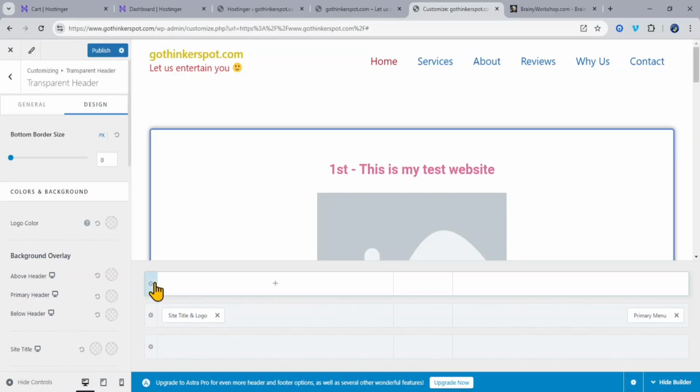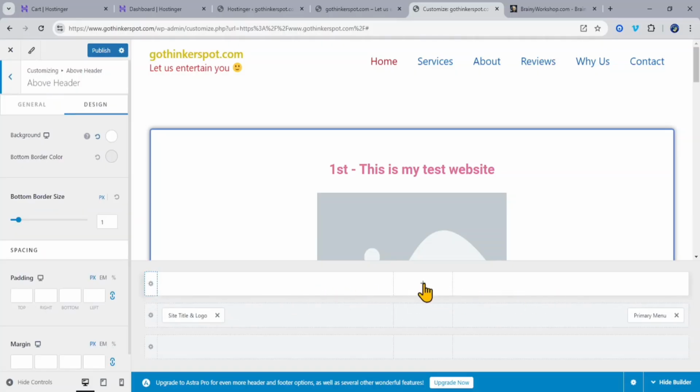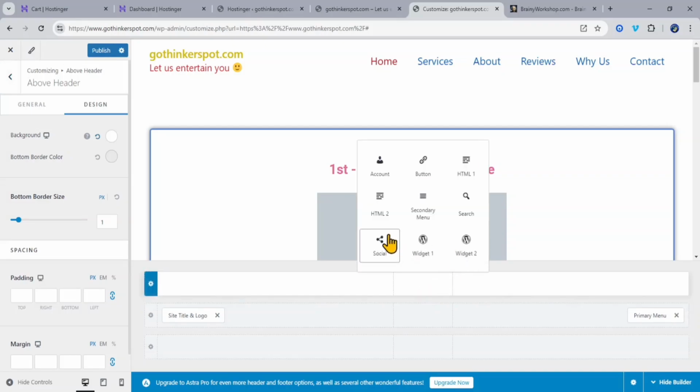in these three layers, when you click on it, you go to above header. And on the above header, you click on this plus, you can add something. And click on the plus, you can add something here. For example, an account for the website who has the user account or button or HTML, a link to another website or another place of your website, secondary menu if you have any, and also search, social media if you are very keen about social media.